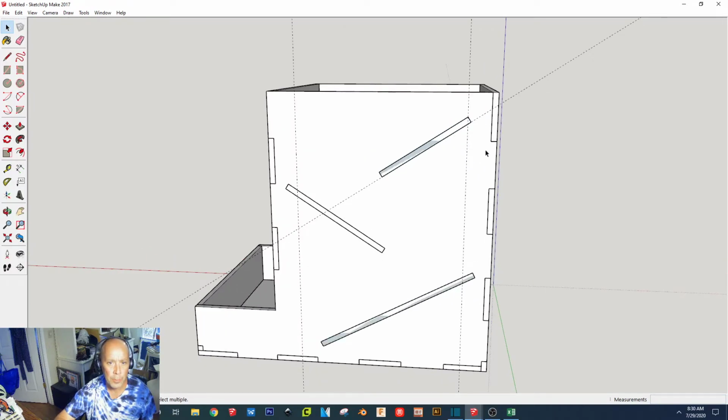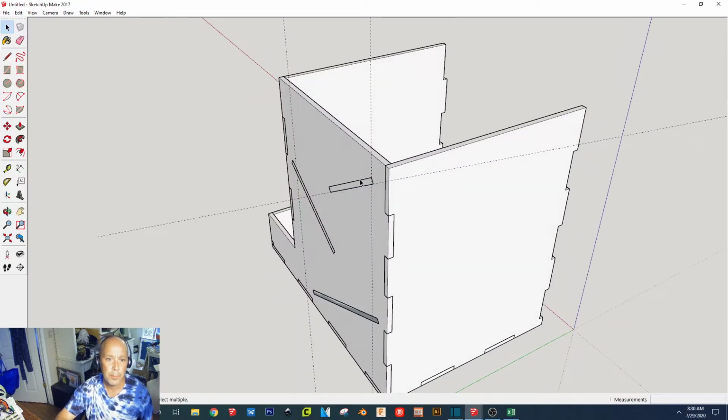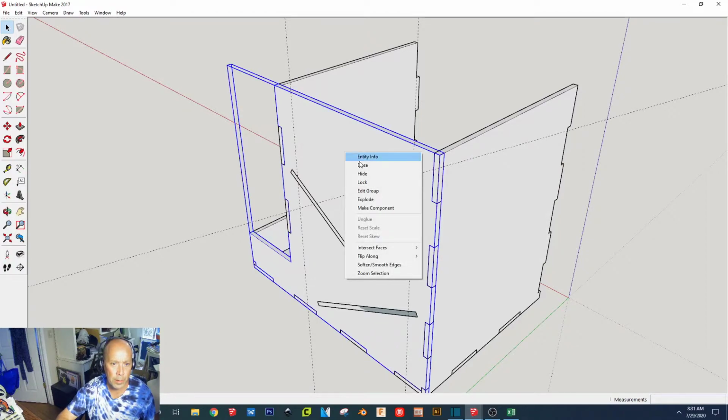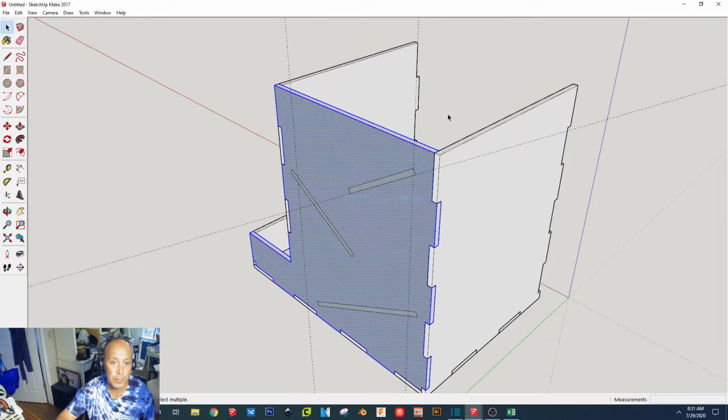Now, I'm going to actually delete that other side over there because I'm going to do something on this side and then copy it again. I'm going to click on it. I'm going to explode. By exploding, I basically ungrouped it, which caused this, which was touching it, to join it.